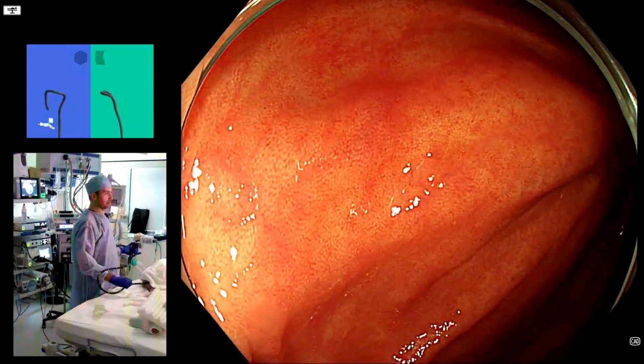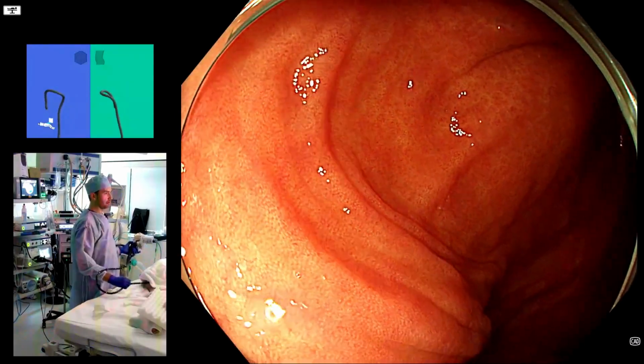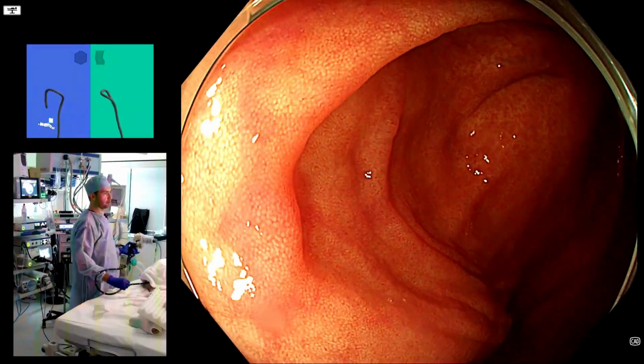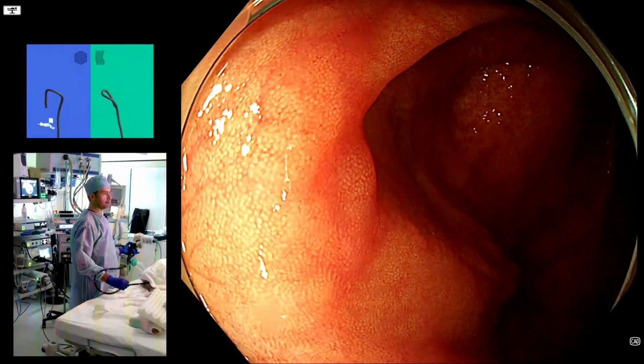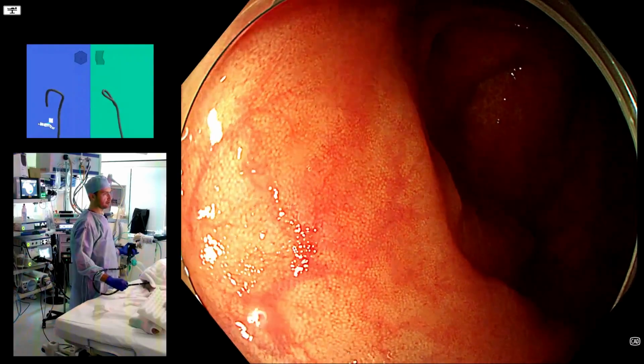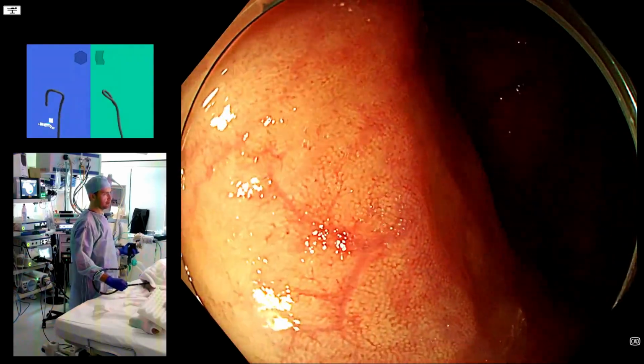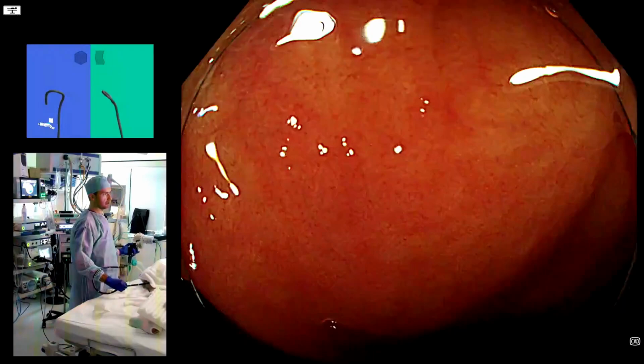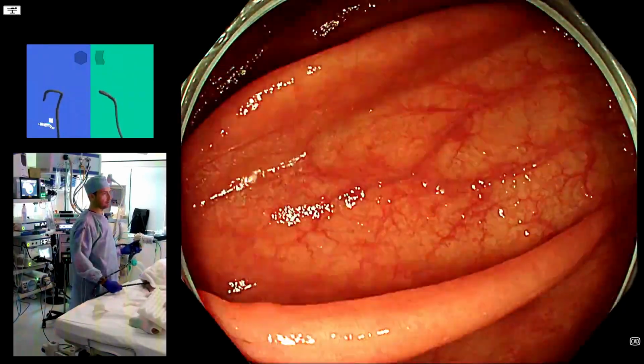So as we come back now, we're just going to look right under the valve here. So use the cap to push into that area that people commonly miss pathology in. So we come back onto the ileocecal valve. That's a false positive, I think. Another problem with AI. But as we come back here, yeah, that's the area of the valve anyway.